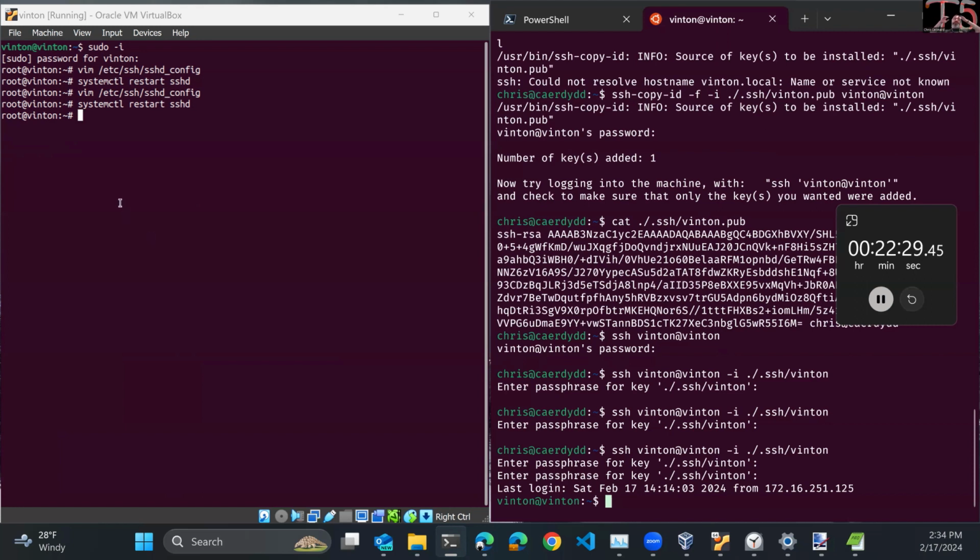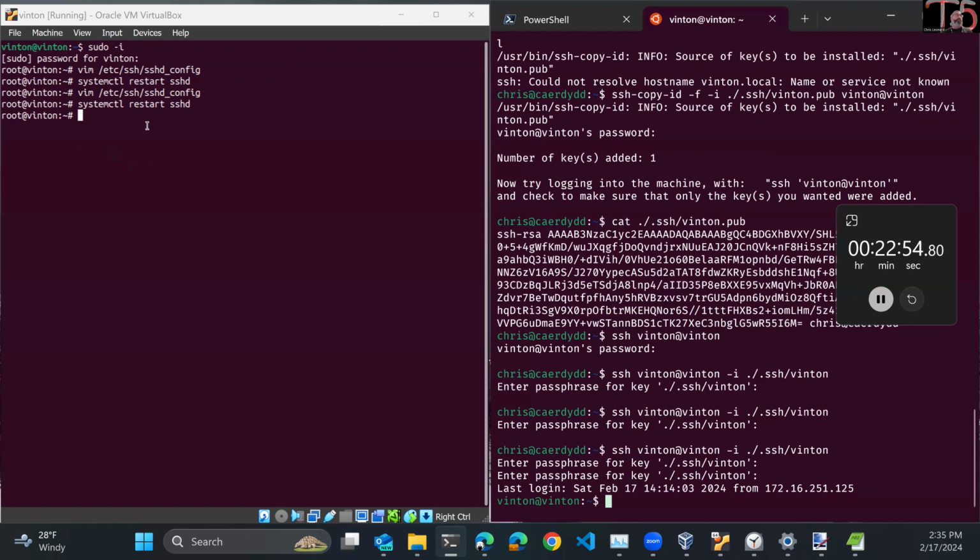So that's one password. And the cool thing about that is that I could take that certificate and go to any server in any user account and just plop that key pair, put those keys into my .ssh folder, and I can log in to this account Vinton on this machine called Vinton.